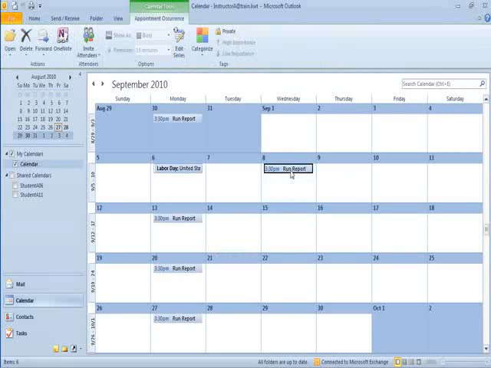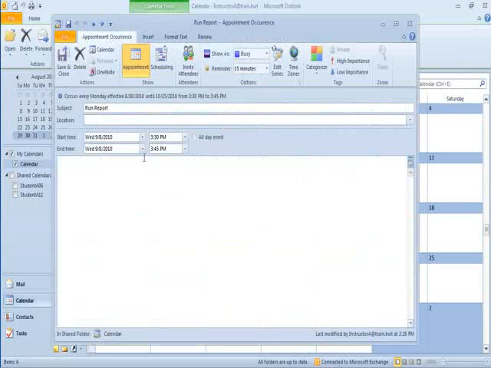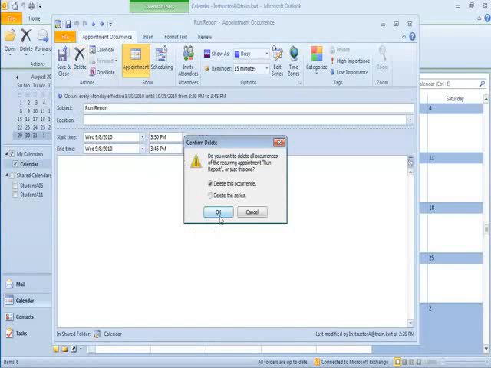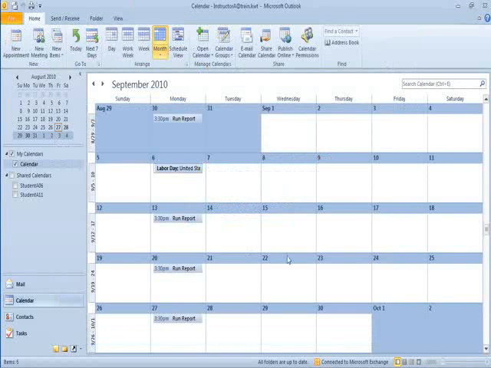I'm going to double click on this again, open it up. Notice the date's changed to Wednesday. Here is the time. So any of these changes can be made very easily. I can come in and modify this appointment multiple times. And if I don't want the appointment any longer, I can simply hit the delete key and get rid of this specific appointment. And notice it only removed the one appointment that was here on Wednesday the 8th, but did not affect the other recurring appointments.